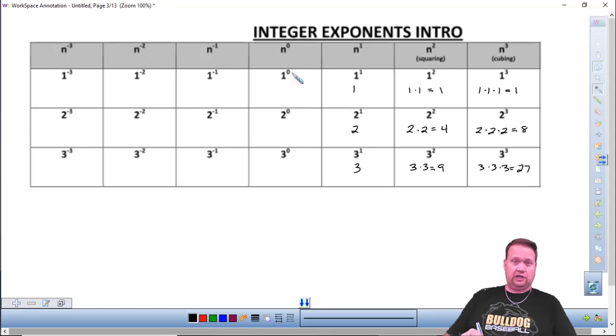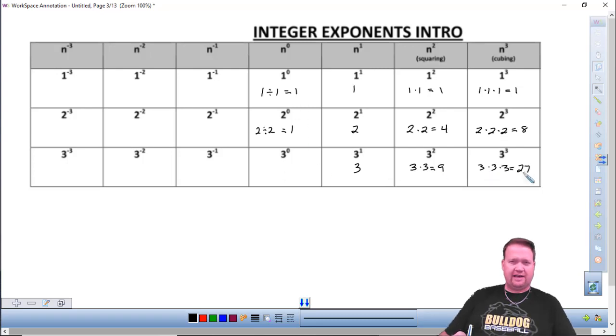Let's back up here and take a look at the 0 power. This is a rule that you need to know. A lot of things in math are about patterns. 2 to the third power means 2 times 2 times 2, and 2 squared is only two 2's. If I take away a 2, it's like dividing by 2. 4 divided by 2 is 2, and 2 divided by 2 is 1. Whenever we have something to the 0 power, what we're really saying is it's that number divided by itself, and we just get a 1.